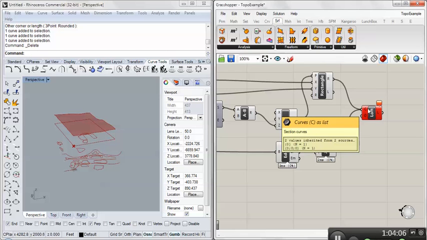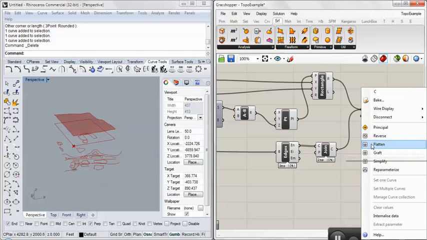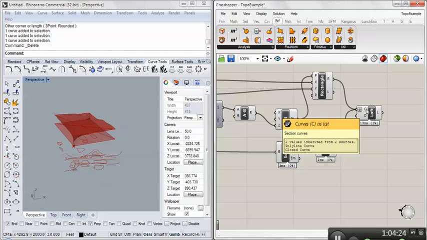Alright, so this one is not happy from what I did. It's that same problem. Right now it's got two data sets, and it's thinking I want two different lofts because I have structured data. So this is one of those things where you just flatten that, because what you want is just a list of curves.